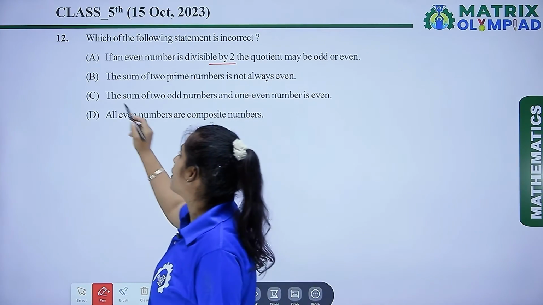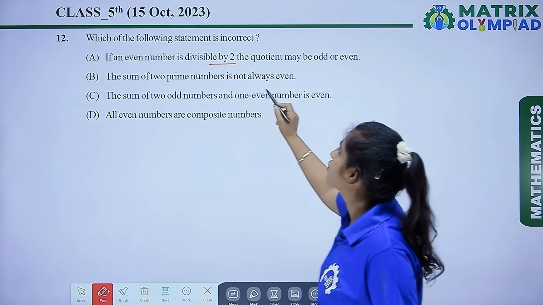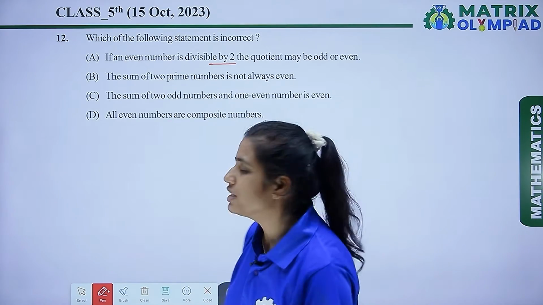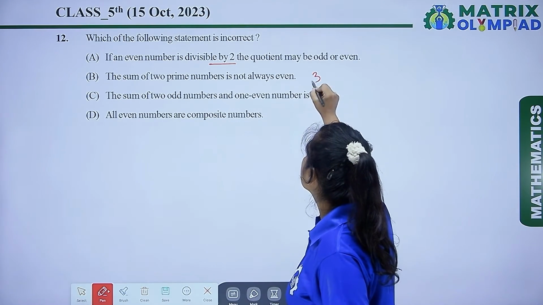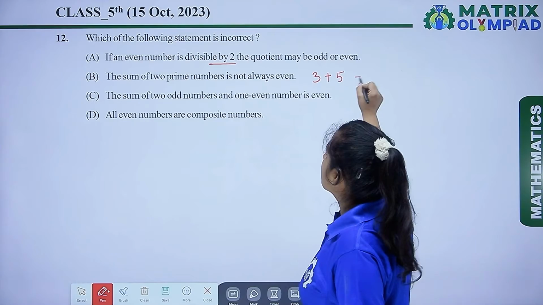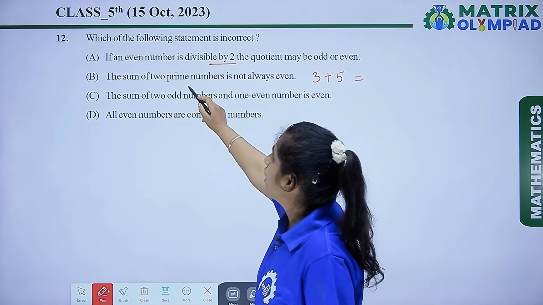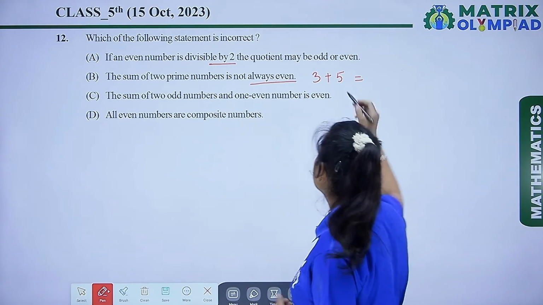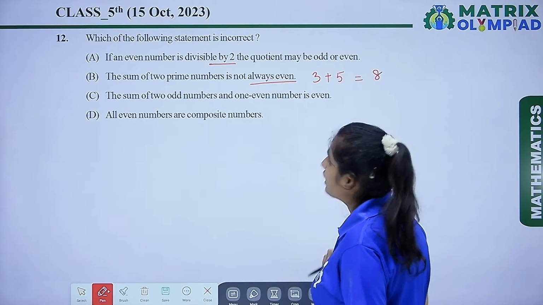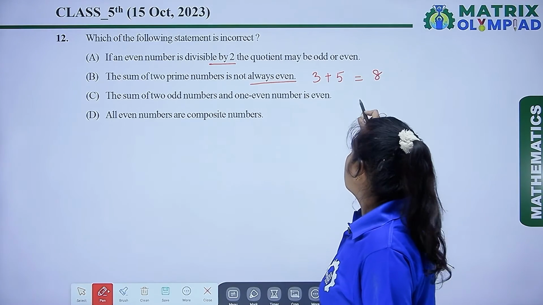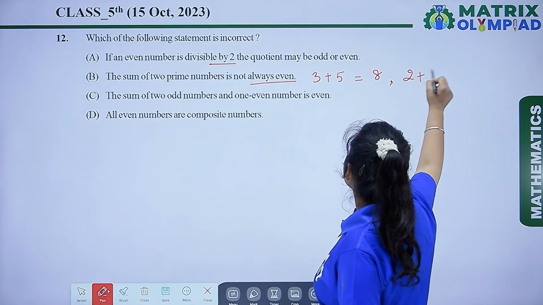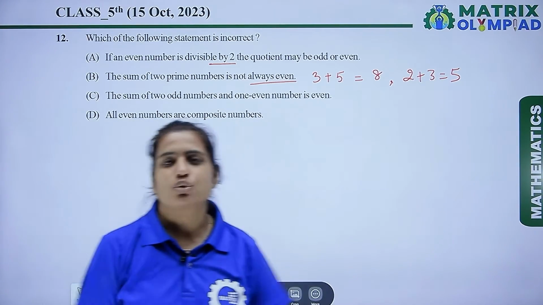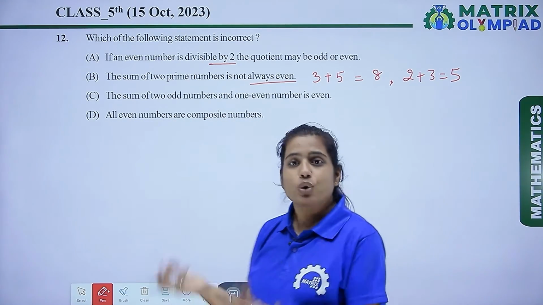अब चलते हैं second statement पे. The sum of two prime numbers is not always even. दो प्राइम नंबर है, उन दोनों प्राइम नंबर का जब हम सम करेंगे मीन्स प्लस करेंगे, जैसे आपके पास प्राइम नंबर हो गए 3 and 5 ले लेते हैं, इनको जब हम प्लस करेंगे तो क्वेश्चन में बोला है द सम ऑफ टू प्राइम नंबर्स इज नॉट ऑलवेज इवन, हमेशा इवन नहीं होता. तो जब इन दोनों को करेंगे तो वी विल गेट एन इवन नंबर. ओके, लेट्स टेक वन मोर एग्जांपल. अगर मैं 2 और 3 को करूं तो यहाँ पर आता है ऑड नंबर. तो ये भी स्टेटमेंट करेक्ट है क्योंकि हो सकता है इवन भी आ जाए और हो सकता है ऑड नंबर भी आ जाए.